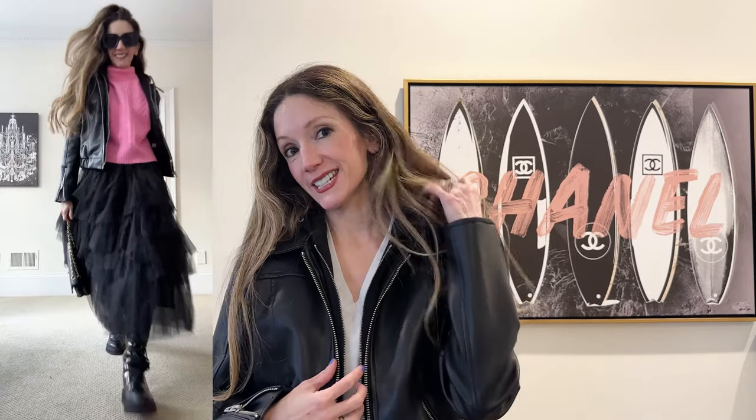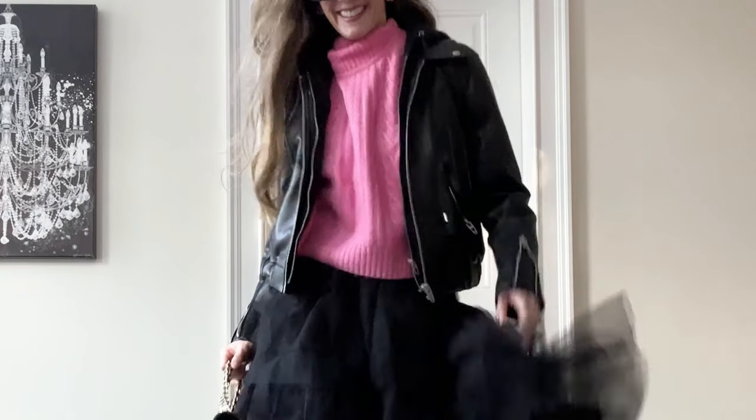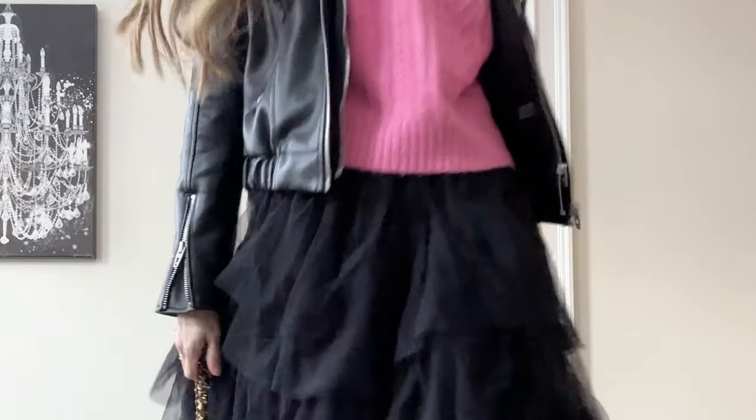For look number six, we're going very street style chic with a lot of moto inspiration. I picked some nice chunky boots that are flat so they're easy to walk in — they automatically dress the look down because the boots are flat. I added a moto jacket that is a dickey style with a little bit of a hood. Some moto jackets might not have a hood, but the hood made it even more casual. I kept the sweater underneath from the last look, but you can also wear it with a t-shirt and have it be equally stunning and functional.